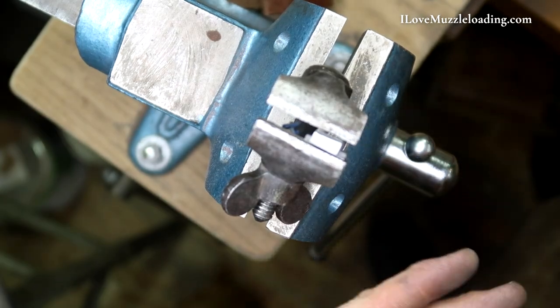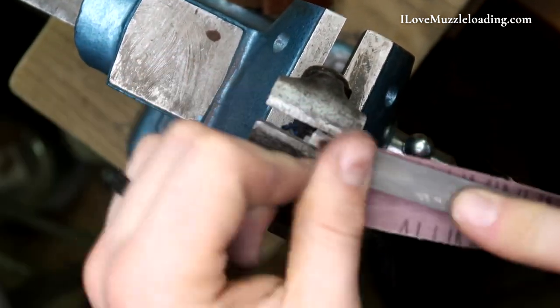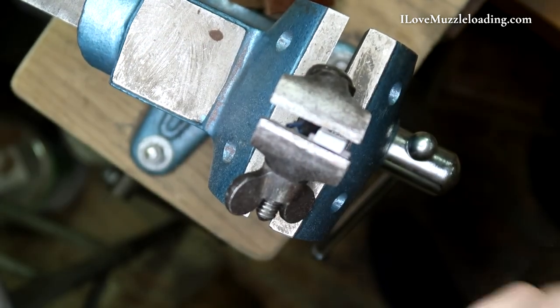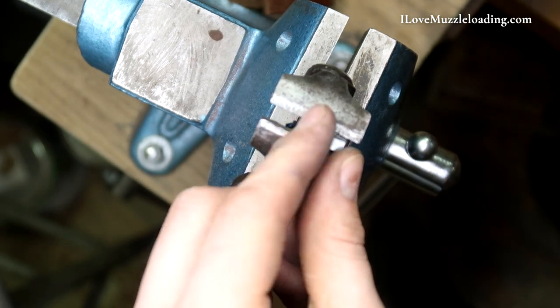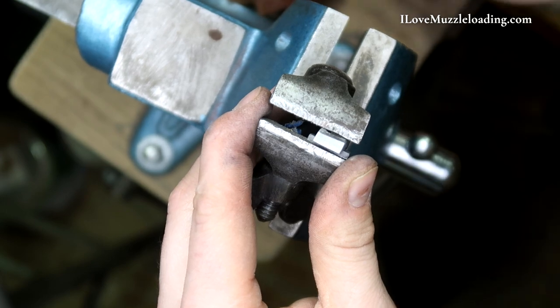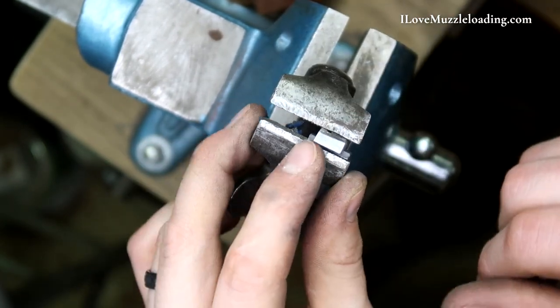Those small faces like that can be real tricky to get right. Nice thing is you have the handicap of a little sandpaper, can kind of blend those in. You're okay there. Now when it comes to doing this, you can use these angles that you have to cut in there to kind of even up that surface.